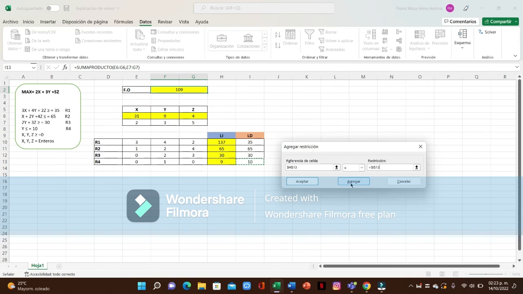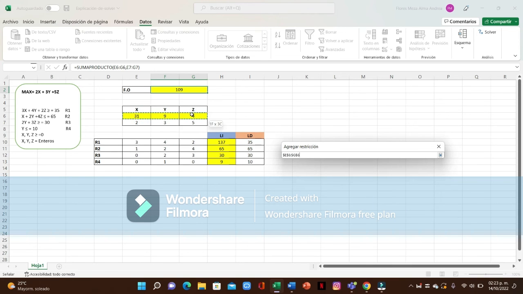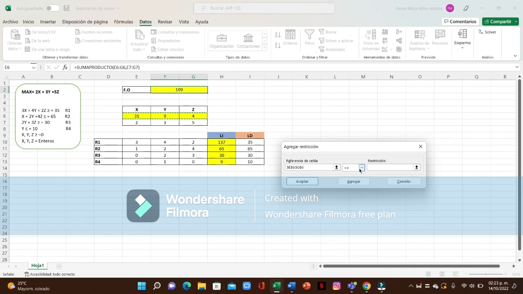Now we have to add 2 conditions for the 3 variables, so we choose these variables and we select the sign, that is in this case equal, and the number 0.